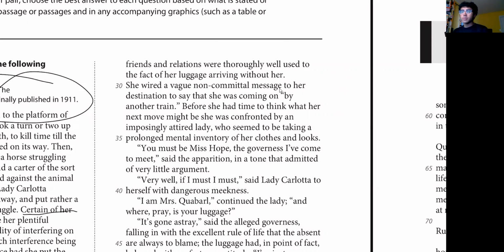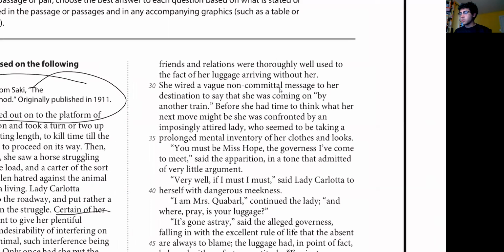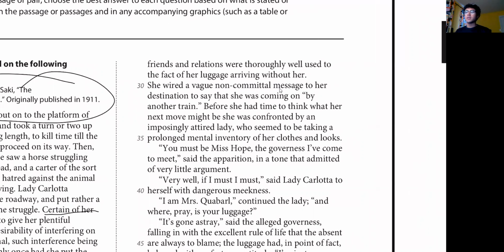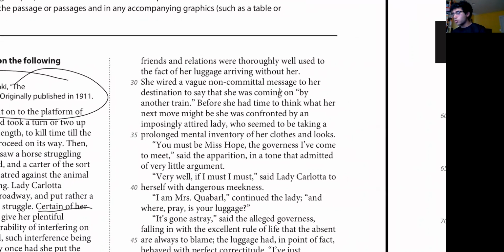So basically, you know how you go to the airport and there's people waiting there. Some people have signs, like if you have a cab ready before you land, there's probably going to be some guy saying your family's last name or your full name. Similar to this, right? Obviously, this was in the older times, so they probably didn't have this. So I'm assuming what this person did, this lady came up to Lady Carlotta and said, "Oh, you must be this person, Miss Hope." And obviously, she's not Miss Hope, right? Her name is Lady Carlotta, not Miss Hope.